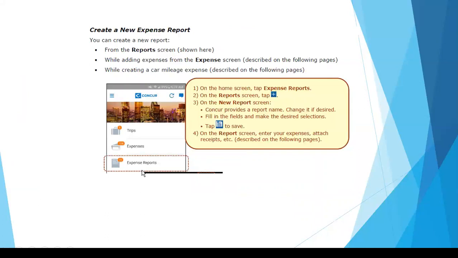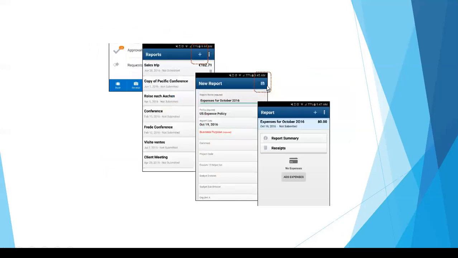The next few slides will show you briefly how to create an expense report in the app. To create one, from the main page, you'll click on expense report, and then you can give it a name and click the save button. You can enter the expenses attached. The plus sign will add a new expense. Save will save the expense. You can add in the receipts. Here, you can choose how to add a receipt, either it's already saved in your phone, or you can take a picture of it.